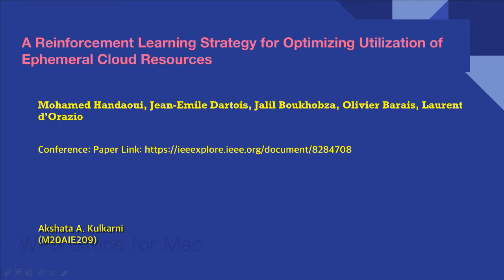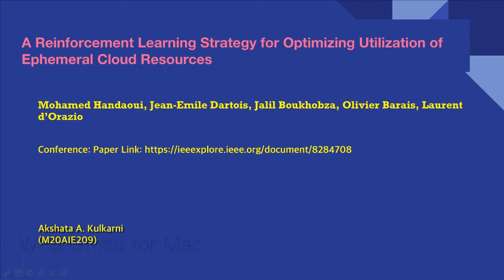I am Akshata Kulkarni from Executive MTech batch, and today I am presenting the title: A Reinforcement Learning Strategy for Optimizing the Utilization of Ephemeral Cloud Resources. The authors of the article are as mentioned here, and this article has been extracted from the IEEE CloudCom 2020 conference. The link is provided here for further reference.